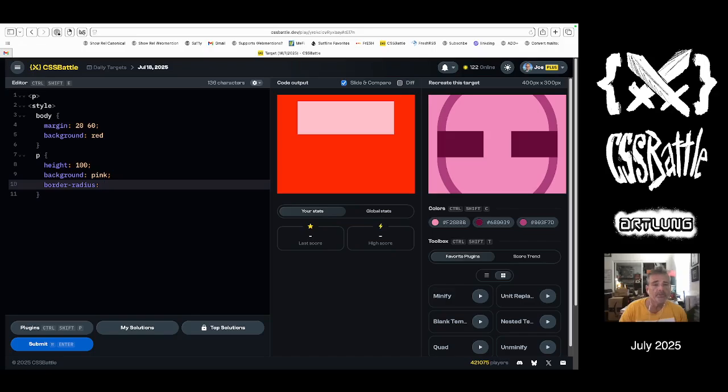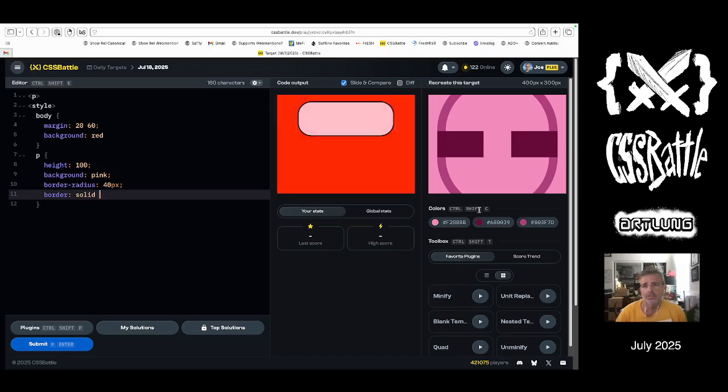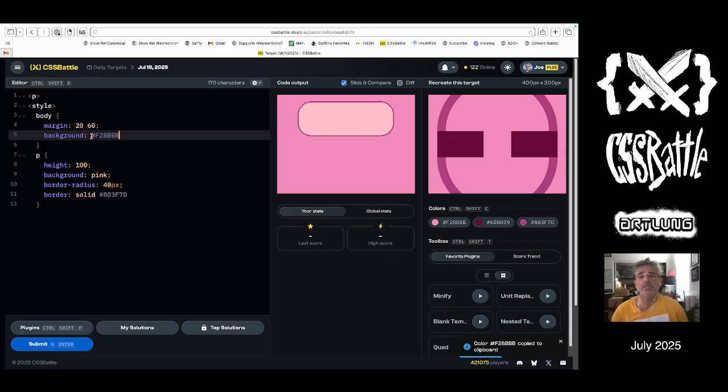So border radius, and I'm going to have some number, 40 pixels, let's say, and let's do border solid. We need a color and we need a value for the width. Right now we get the default, which is 2 pixels, I think, black, the default color for non-dark mode. So we want that. The rectangles that are over the top of everything will do last. I think that's another element because of just the way things have to work.